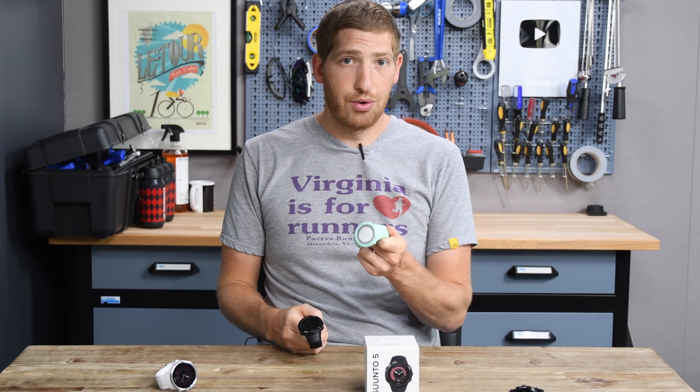Scrolling down through the watch's glances, you can view your heart rate over the last few hours. There's a gap in the data from where the watch was charging — battery drains quickly with 24/7 heart rate tracking enabled, noticeably less than most of the competition in that mode. Further down is the new stress tracking feature; right now it's indicating the reviewer is stressed.